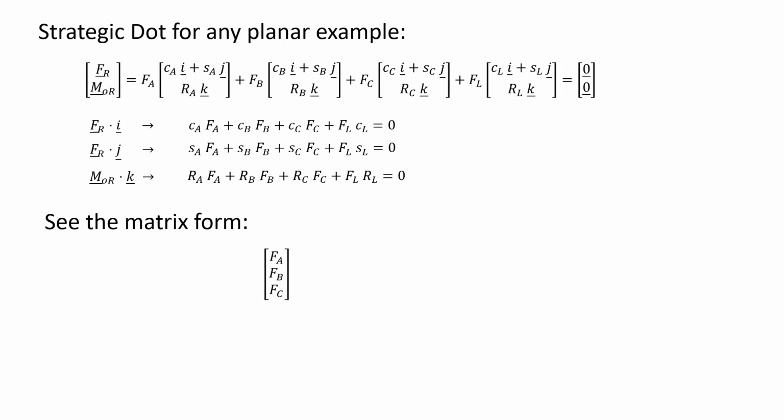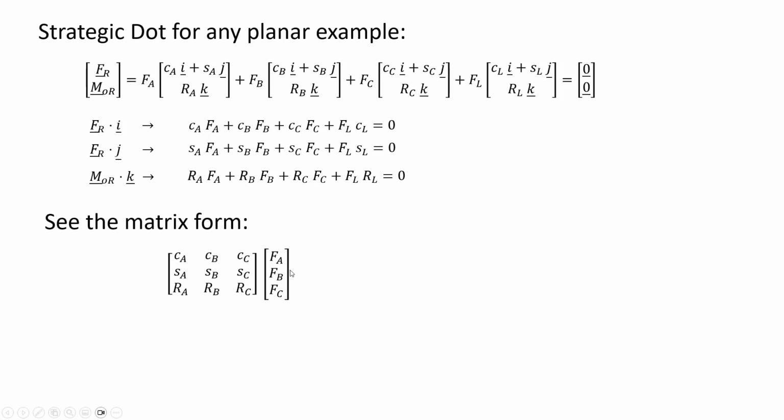Okay, so this kind of jumps out at me. I think about, hey, my unknowns are the three leg forces, FA, FB, FC, right? So I get them squared away there in my mind. Then the next thing I do is I build a 3 by 3. So I'm looking at these three equations right here, and I'm focusing on these parts of the three equations, and I see FA, FA, FA. So that FA is going to multiply this column, and it's going to give me CA times FA, SA times FA, RA times FA. So that's why this is the first column.